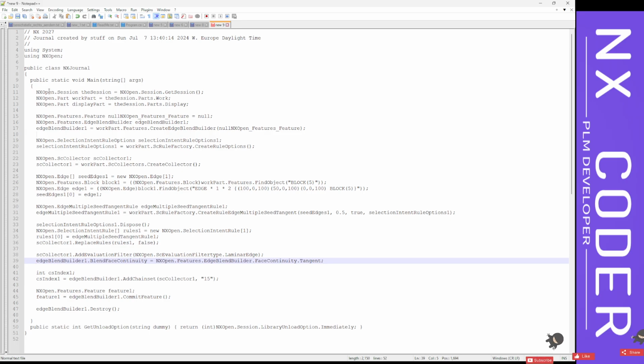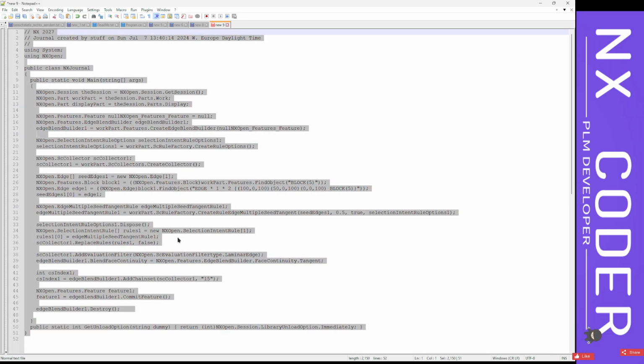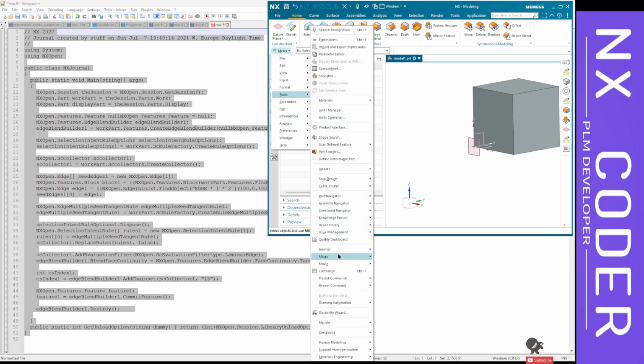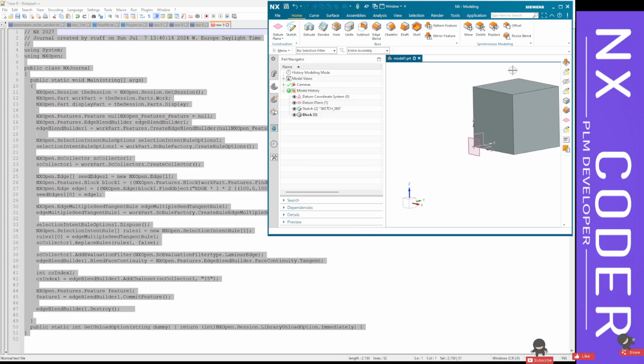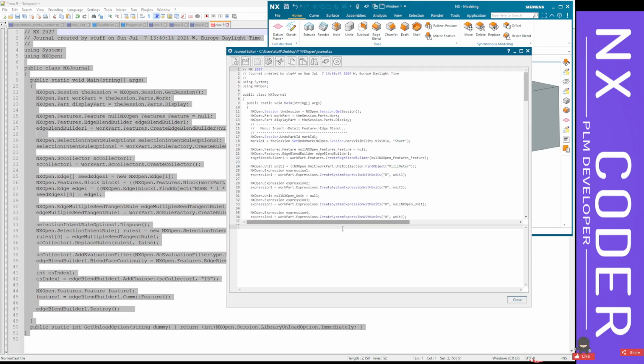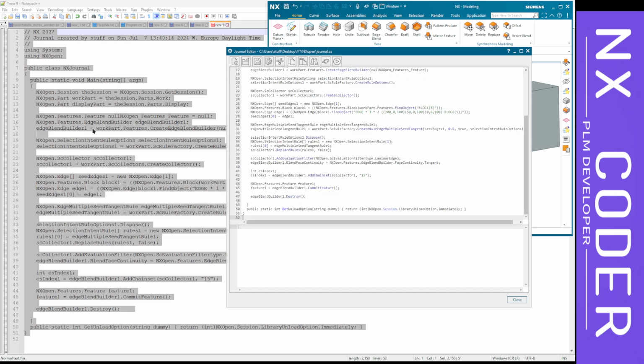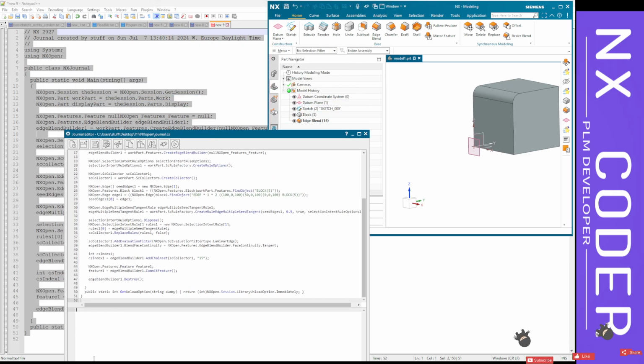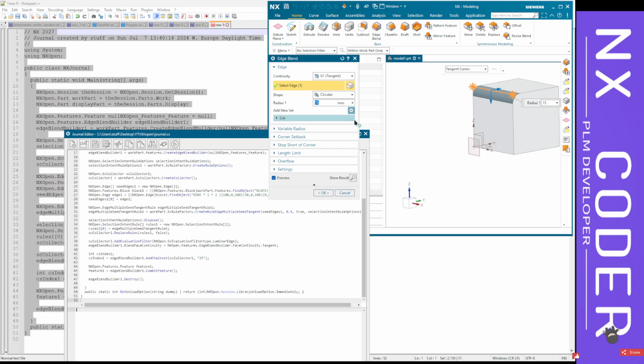If you want to test it, after you clean the code, I copy the code again by pressing Control C, and then I can go back to the Tools, Journal, and then Edit Journal. Here, if you see, by default it will open the journal that I recorded, and then I can press Control A and paste the code that I copied. If I play it, it should create a blend in the background. If there is any error, the error will be listed here. So if you see, it got created.